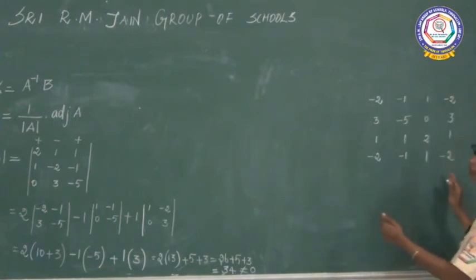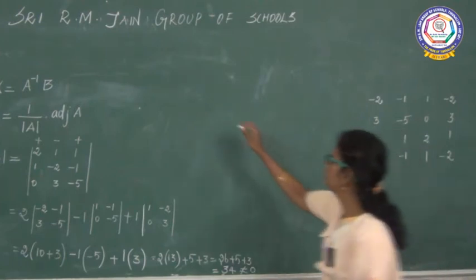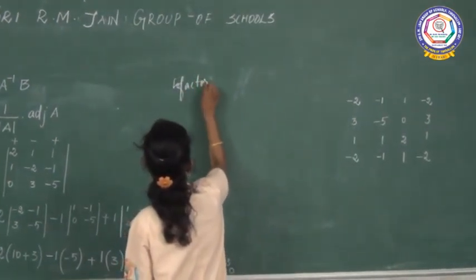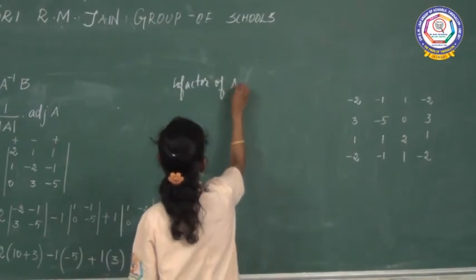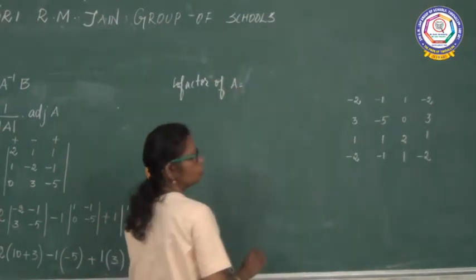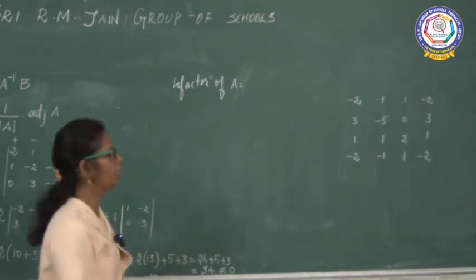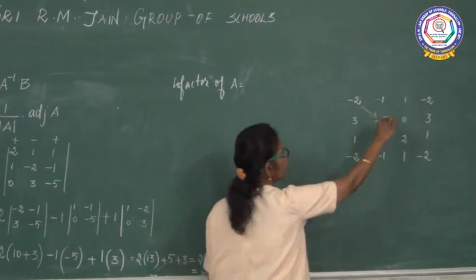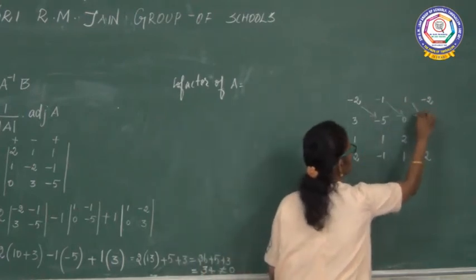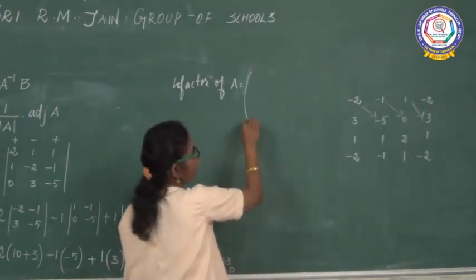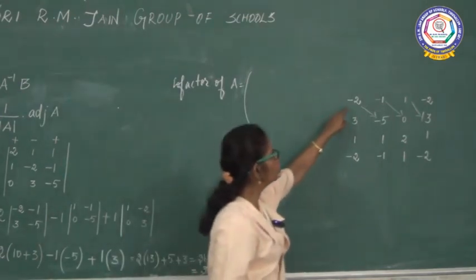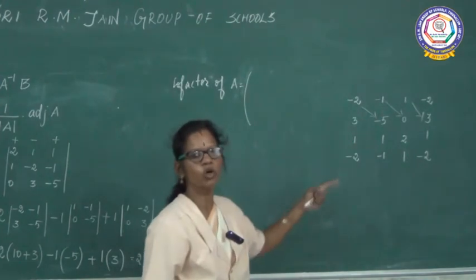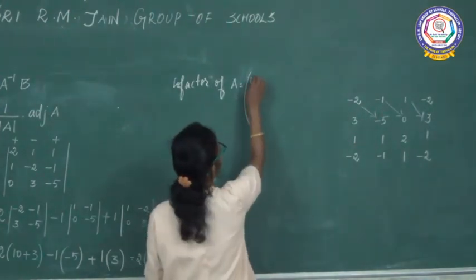This one will give you cofactor, right? Cofactor of A equals the same product of main diagonal minus product of subdiagonal. Directly I am going to write, right? Minus 2 into minus 5, 10. Minus of minus, so 10 plus 3.